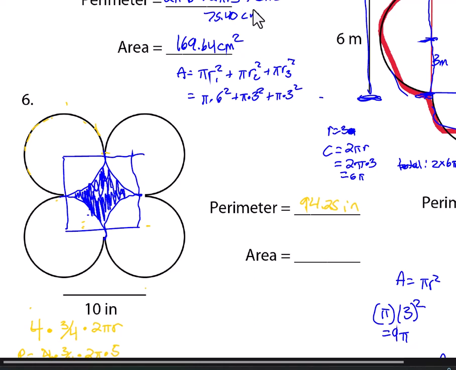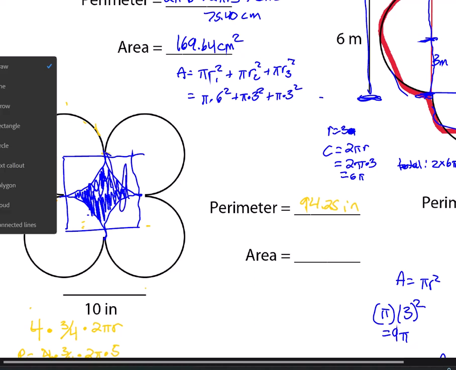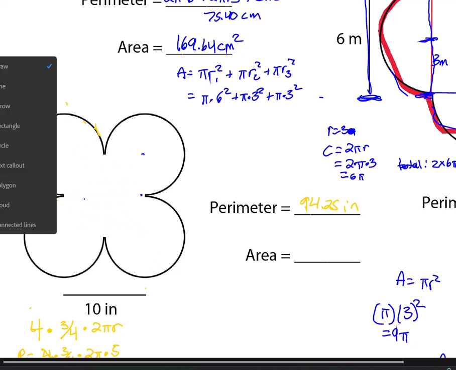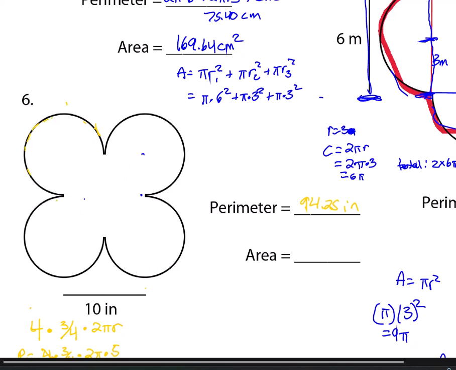Okay, so I drew that square in there. It's not a very good square. I'm going to try to draw a better one. Sorry, I'm so slow, and this is taking so long, but you asked for a video, and I'm tired. So this is what you're getting. And you better like it.